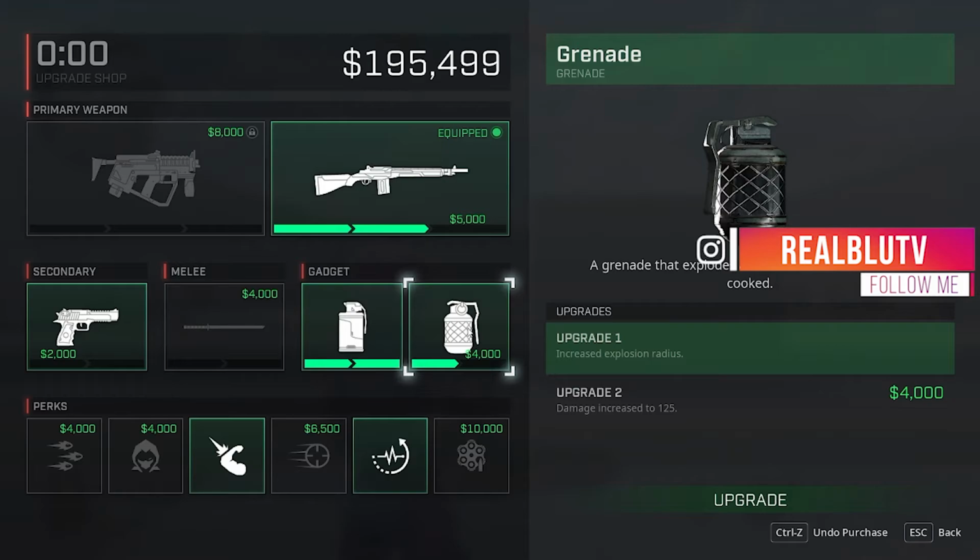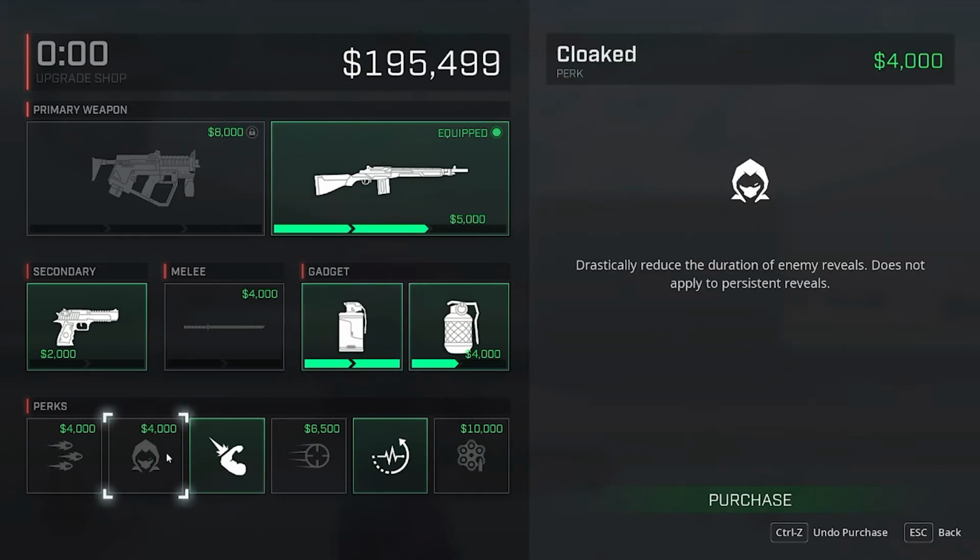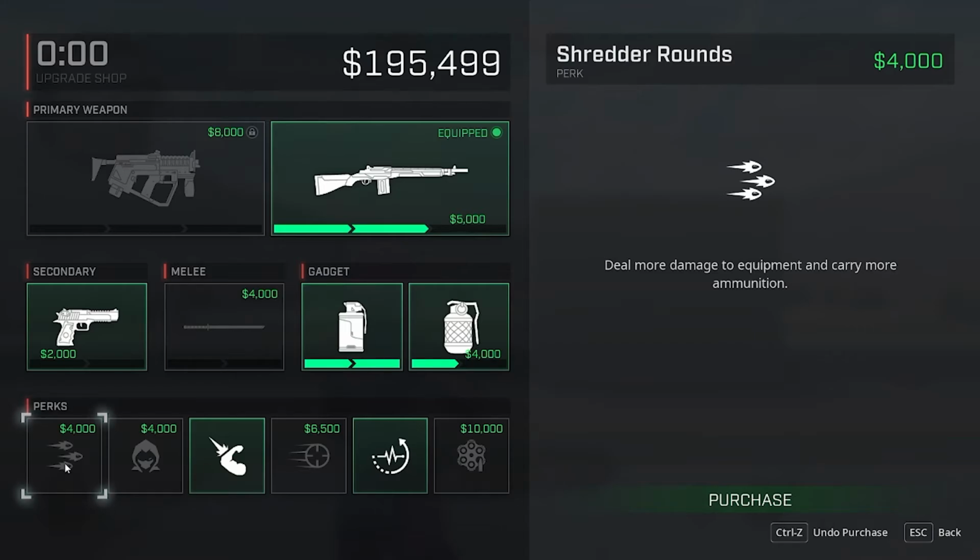I'll usually go with a single upgrade grenade just for that increased explosion radius. If I'm doing really well, then I'll get the double upgraded nade, but for the most part, I stick to the 1 upgrade. I'll also get Cloaked if I need it. If the enemy team has an Anvil and we don't have an Anvil, because Anvil would be able to have shredder rounds himself with the LMG. But if we don't have that availability, then I'll grab the shredder rounds for myself to help our team break that shield a lot faster.